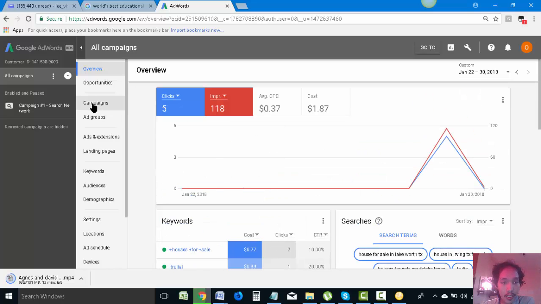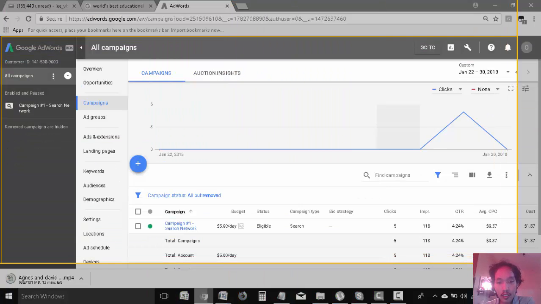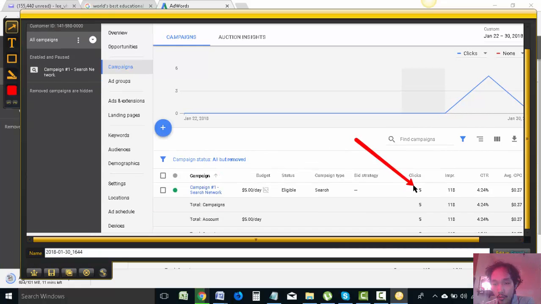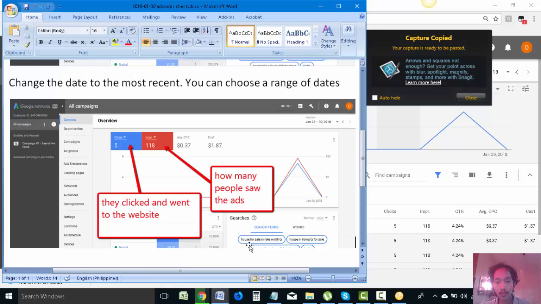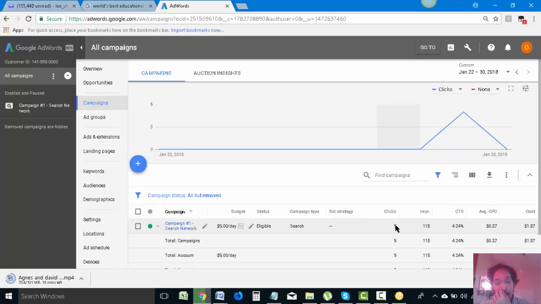So, you can check specifically itong campaigns for more details. So, makikita natin dito yung clicks, impressions, ilan yung click-through rate. Ang meaning lang ng click-through rate, yan yung ilan ang percentage na nag-click, ikumpara mo sa ilan yung nakakita. Tapos makikita mo rin yung cost per click, makikita mo rin yung overall na cost. So, ilan yung expenses so far. So, it's very small. I mean, for someone living in the US, tapos meron nang 5 nag-visit, tapos may isa nang tumawag, that's a very small cost to pay.